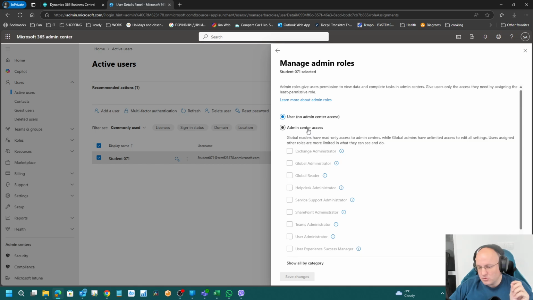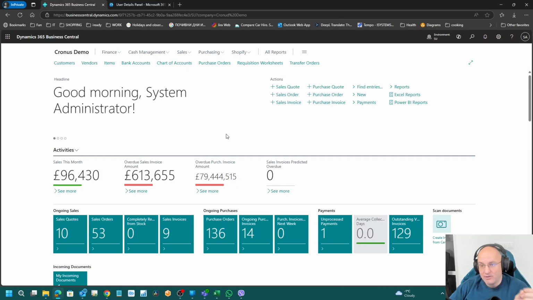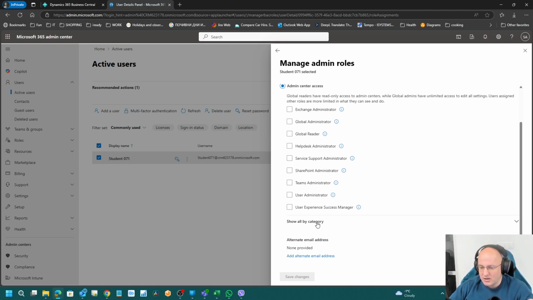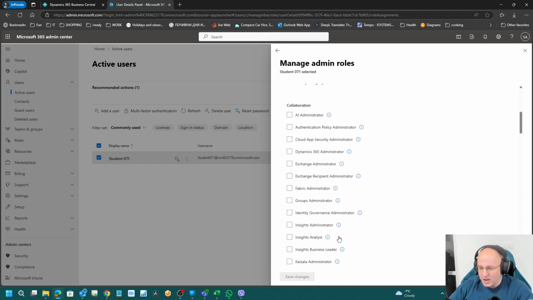Now, you could alternatively, or in addition to giving them a license, give them some level of admin access. So for example, the global administrator, and you should have very few of these because that basically means this guy has access to the whole tenant, can create new users, assign permissions, and so on. That's very dangerous, so only a few people should have it. But a global administrator can access Business Central even if they don't have a license. They can do very limited things with it, like adding other users, but it is one of the roles that can do that.